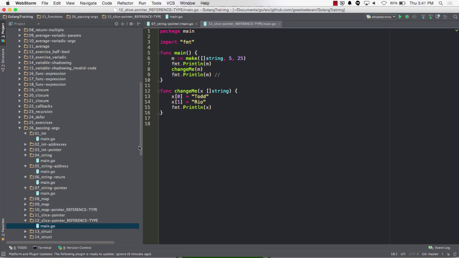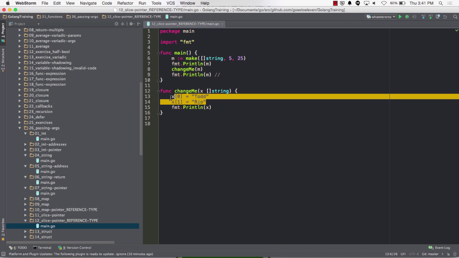So use this to prove that maps and slices, and I've got to change the wording on this, but maps and slices are reference types. So here's the slice. So you could just copy that. But you also now need to prove it with a map. And the reason you copy that is because I was doing it wrong. I was using append, which I still don't totally understand, but I guess it creates a new slice or array or something. But if you do it this way, it proves it.